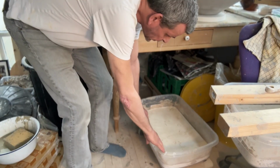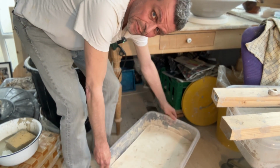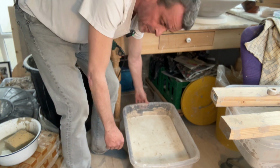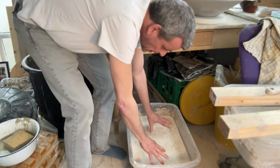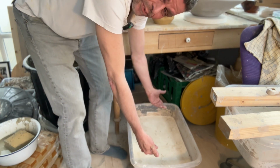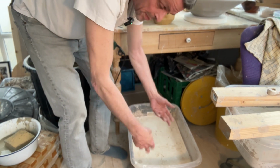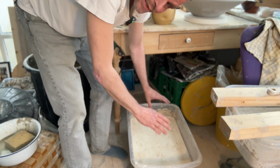I have two of these. I think they're called bedrollers, like these plastic boxes you can buy in hardware stores or IKEA. I fill them up with the plaster and let it dry, and that soaks out the water underneath, which is good, because otherwise it will dry on the top and be completely wet at the bottom. So I put my mixed reclaim in here, maybe this thick or something, and let it stay there for a few days.